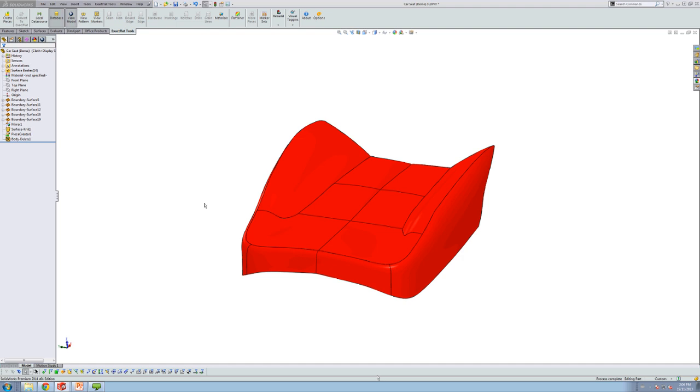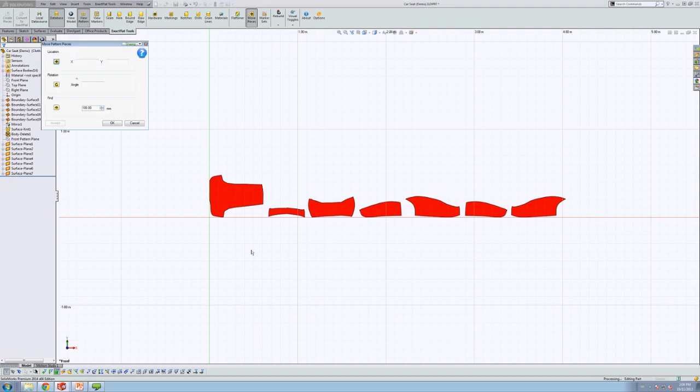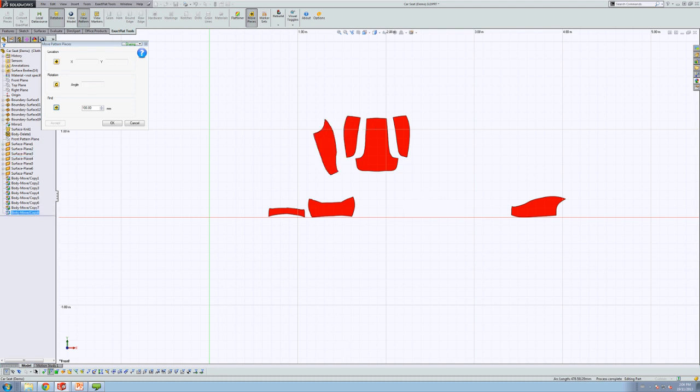We're going to go quickly into our view pattern mode, and you can see we have an initial flat pattern. We're going to lay these pattern pieces out before we go into our flattening. What we're doing now is creating a visual layout which is analogous to how these pieces may be sewn together. To do that in ExactFlat, we just simply click on the edge of a particular pattern piece, and our program will find the adjacent edges and align them with a certain offset, which is defined by the user.